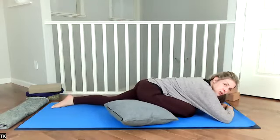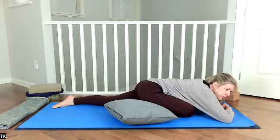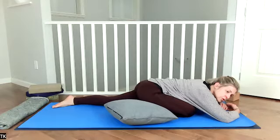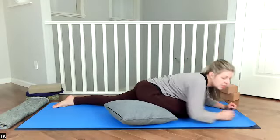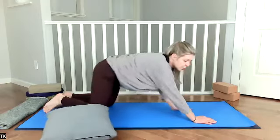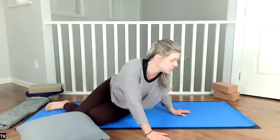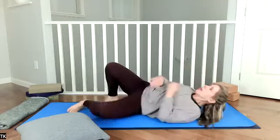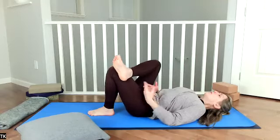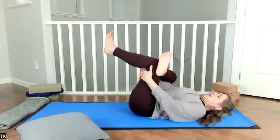You may uncurl the toes. And then your pelvis is able to sink a little bit deeper into the ground, but you choose if you'd like to do that. If this pose does not work for you, you may lie on your back and cross the right ankle over the left knee in figure four, threading the needle and hold.